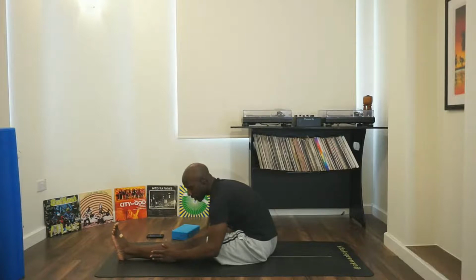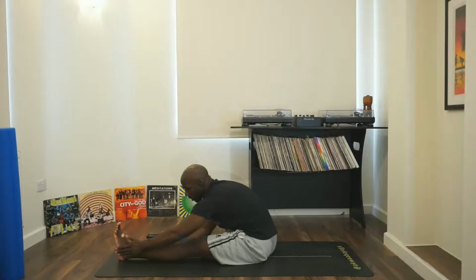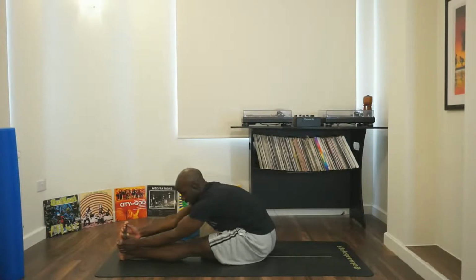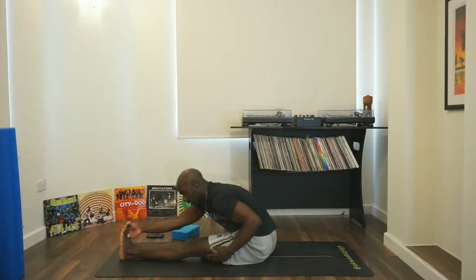Alternatively, you can grab the outside of your calves to help you shine your chest forward and take that grip. Or if you're able to reach that left foot, then take your hands onto the underside of your left foot. We're not just dropping the head down. We're aiming to see if we can shine our chest forward as we curl our toes in towards our face. Again, we're finding space into our left hamstring here.